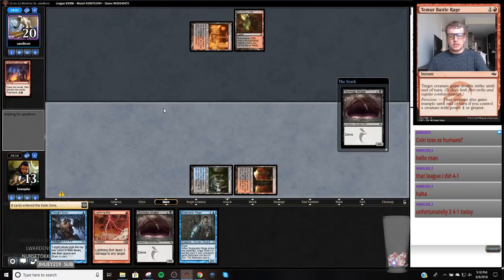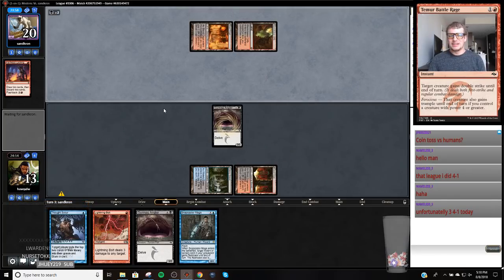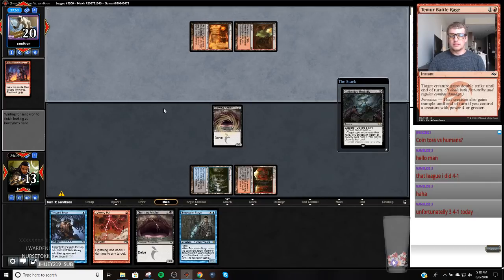Drawing the second Angler was not ideal, but we still have a Thought Scour. Three 4-1s today, oh my god. What do we got? Black, black. Collective Brutality. We're playing against Hollow One. No, we're playing against Mardu.